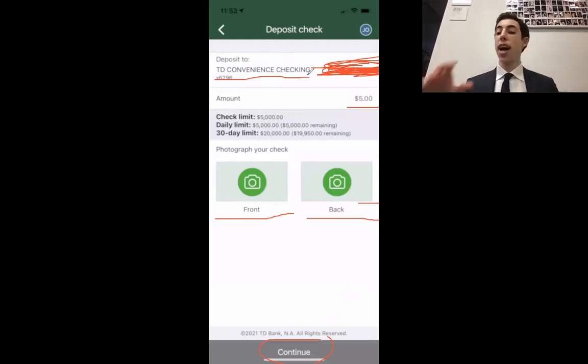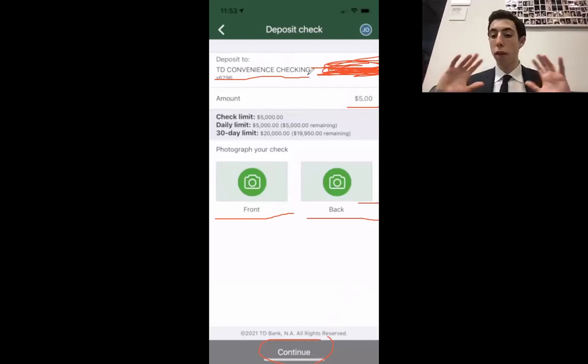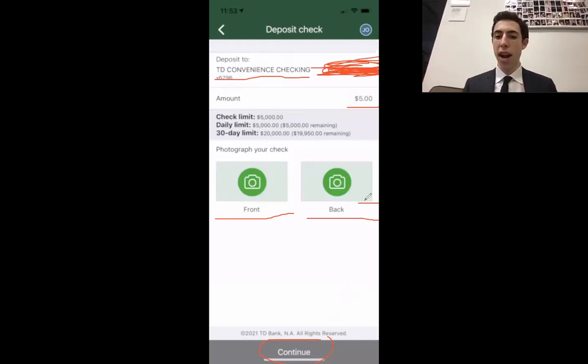It might take, depending on how much it is, a few minutes. Sometimes it might take a few hours. If it's $10,000, it might take some time to get in. So I would definitely be patient with this type of stuff. It might take some time, but the entire procedure is definitely quicker than actually using the physical bank and walking over with your stack of checkbooks.